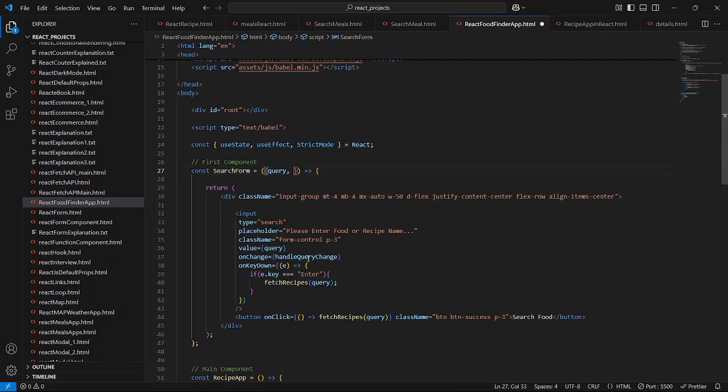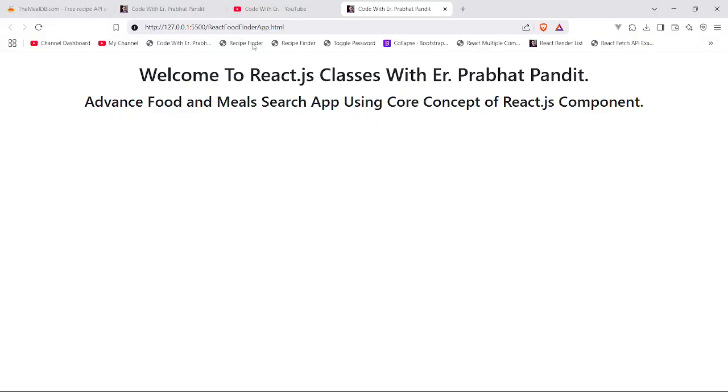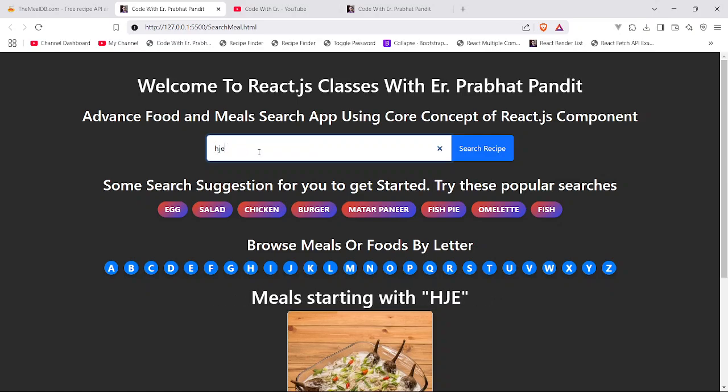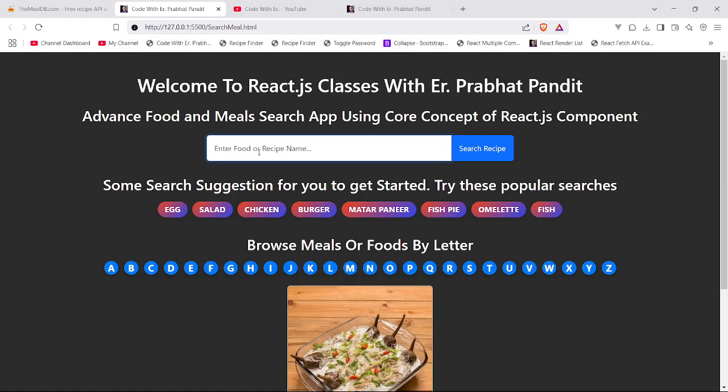The second prop I am going to pass here is handle change. We will handle the change also. Let me go to the example. Suppose a user searches here for cake, pineapple, beef, pork, meals, anything the user wants to search from this input field.